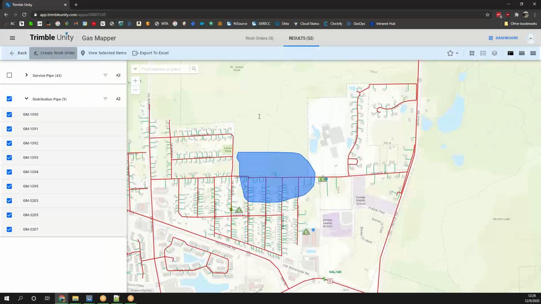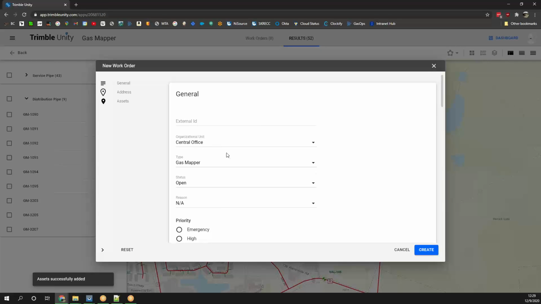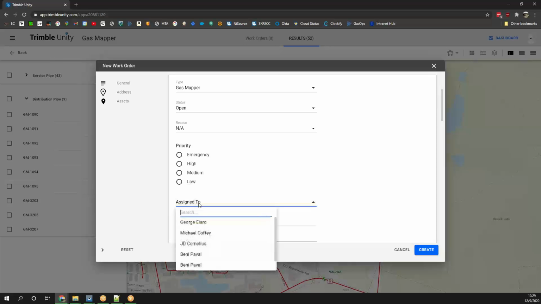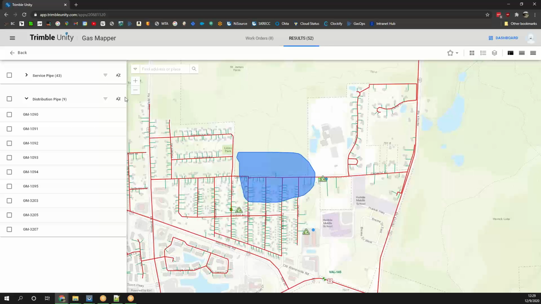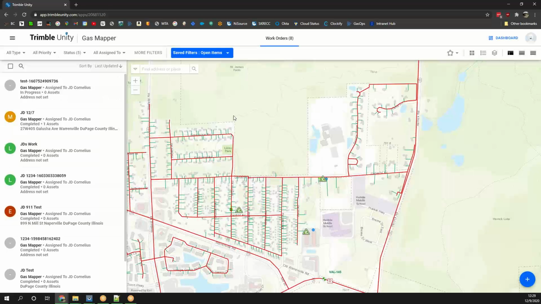But I can then create a work order. I can give it some different information, and I can assign it to whoever I want to assign it to, and then it will sync down to their device. So we'll see this portal again as we look at some of the different workflows, but this is the hub of how all of the workflows and forms get created, jobs get assigned, users are managed, and then jobs are assigned to those users in the field app.